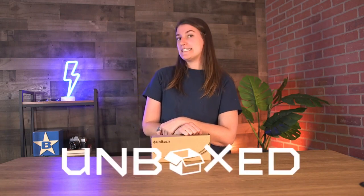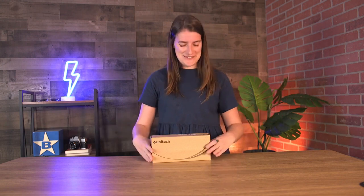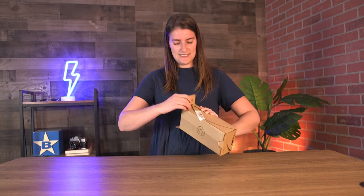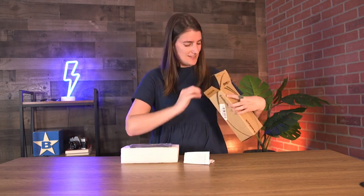I'm Sam and today I'll be unboxing the PA768 rugged touch computer from Unitech. I don't think I need a box cutter for this one, so I'm just gonna jump right in. Okay, so right out of the box, I've got an instruction manual, which is definitely gonna come in handy.